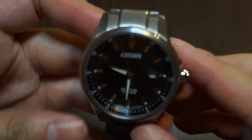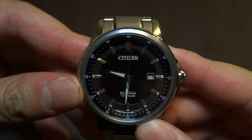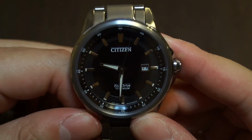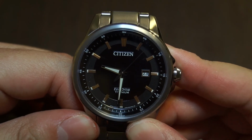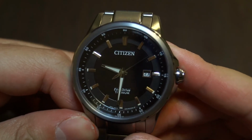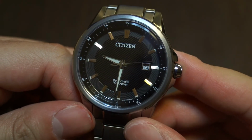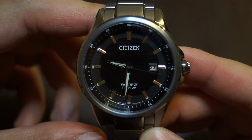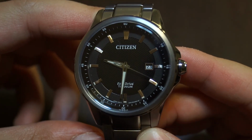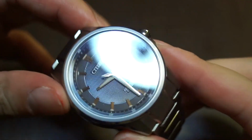I don't even know if I own a Citizen watch with a signed crown, and Citizen is the brand that I own the most. I own more Citizens than any other brand, and I don't think any of them are signed crowns, except maybe my Drive series watch, which has a D on the crown. But all in all, I think this is a very, very nice watch. I love it. Like I said, it was a gift from my girlfriend, so I think she really knocked it out of the park with this one.